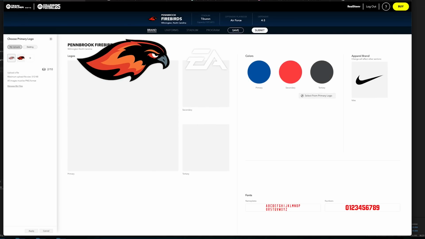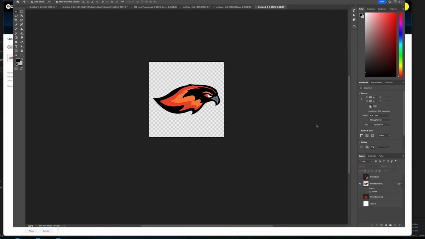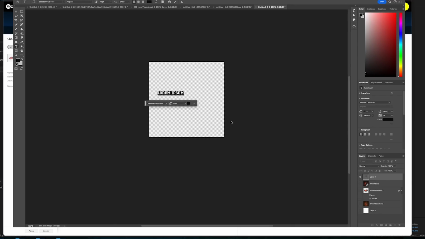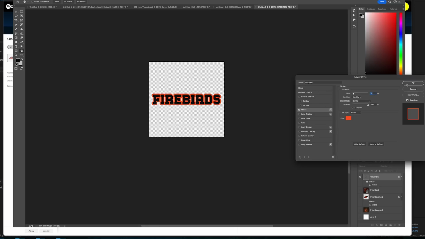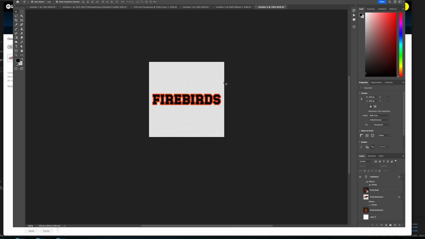As a matter of fact, since I haven't made it yet, I'll just show you guys right now a good way real quick. If you're in Photoshop or wherever you're at, you could even just do this online. I'm just going to make something that says Firebirds in a college-looking font. This is actually called Baseball Club Solid. To me, this looks very college-like, very college sports, college football-like. Yeah, I like that. I think that's fine. That's good right there. And you can get way more in-depth with this, you can go a lot further with it if you want to.